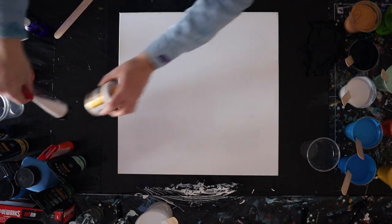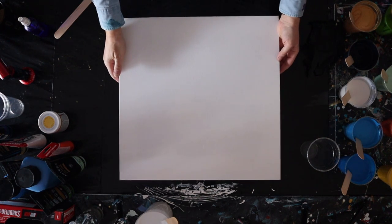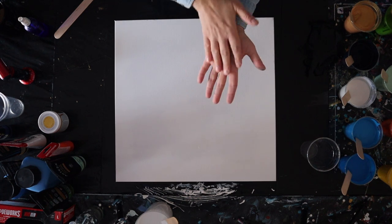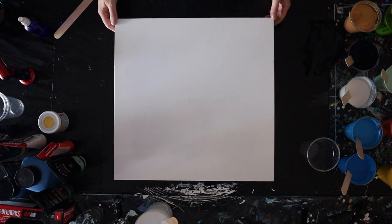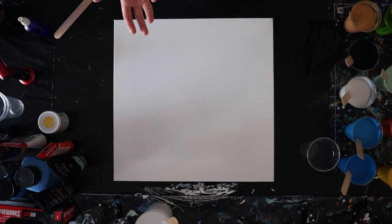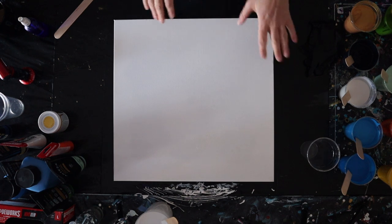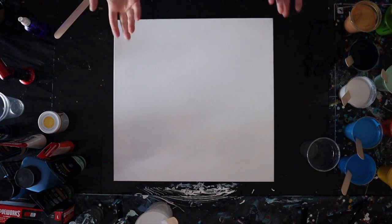Reason being, because I'm going to tilt this canvas to create my composition, I don't want one of those paints being thinner than the other. Yeah. If it is, it will create jagged lines, like things on this canvas that I really don't want. Now that might be something you want to try intentionally, and if that's the case, have at it. But what I suggest, if you've got 6 paints, they're all the same consistency. If you've got 12 paints, they're all the same consistency.